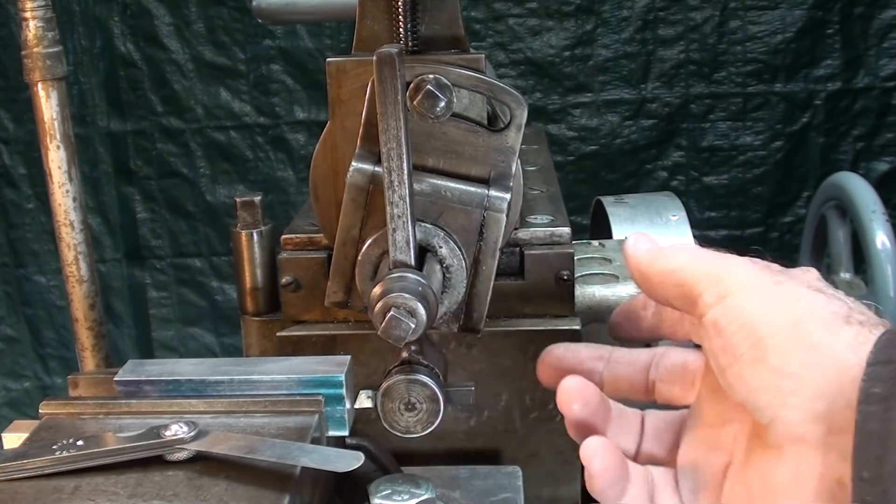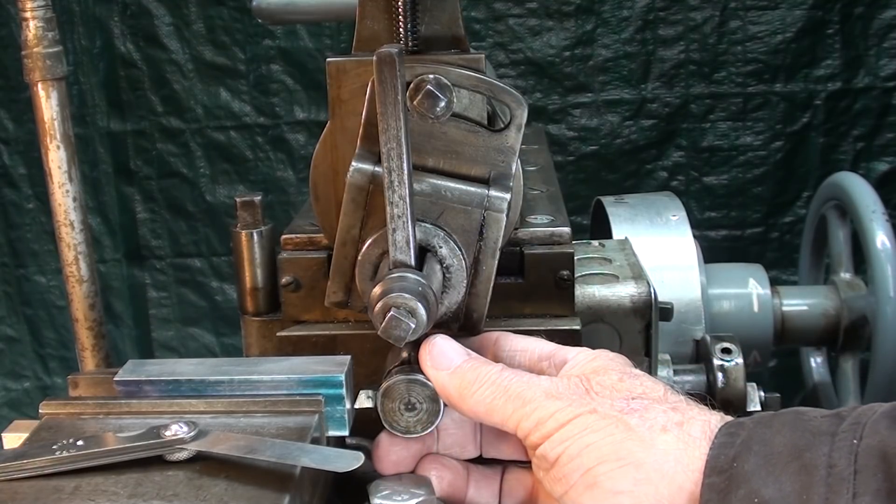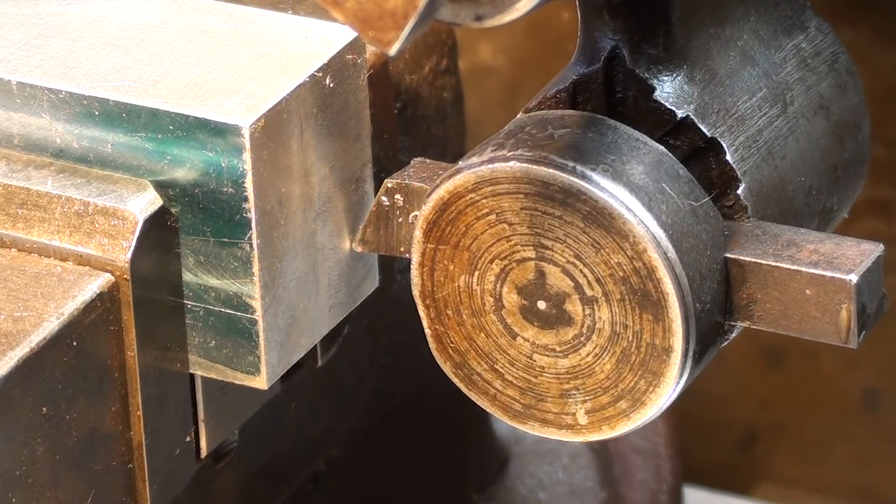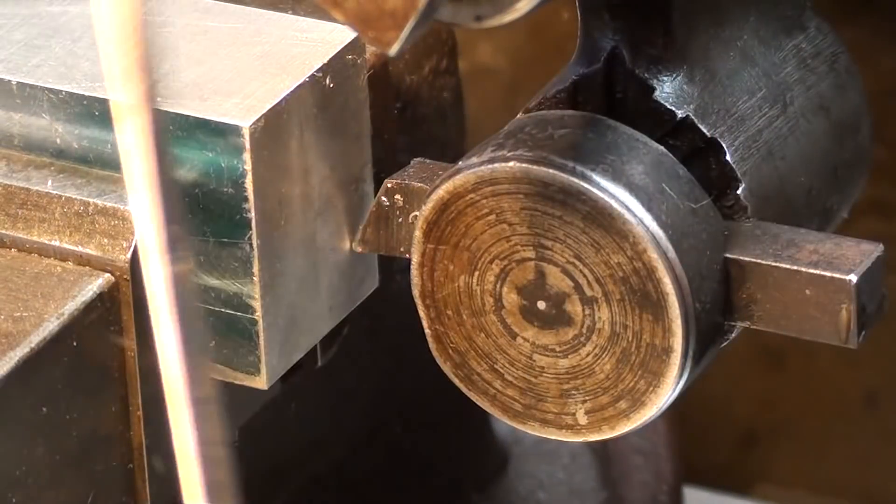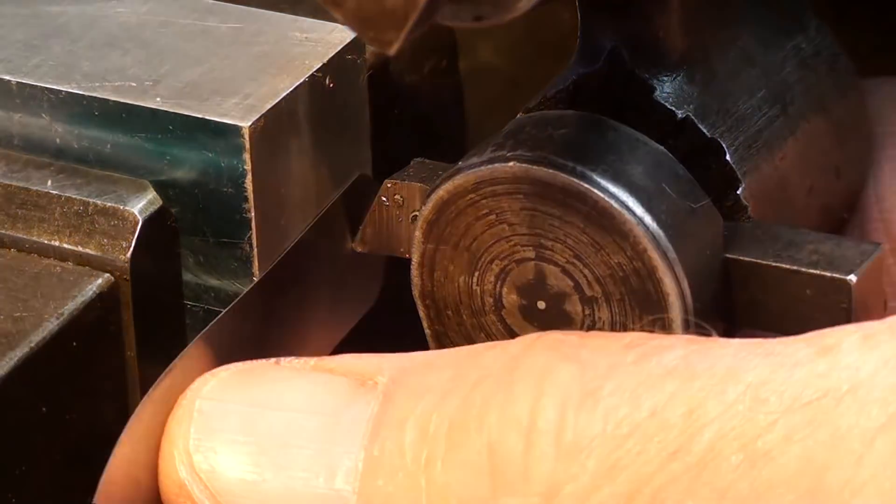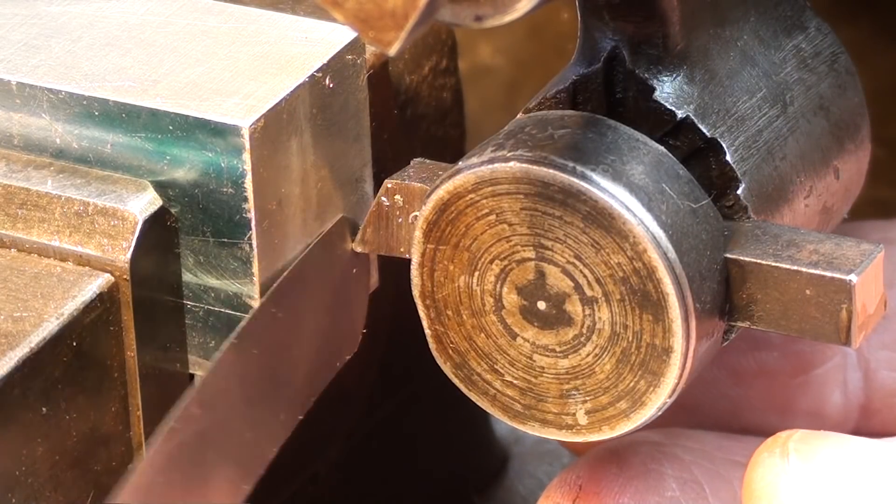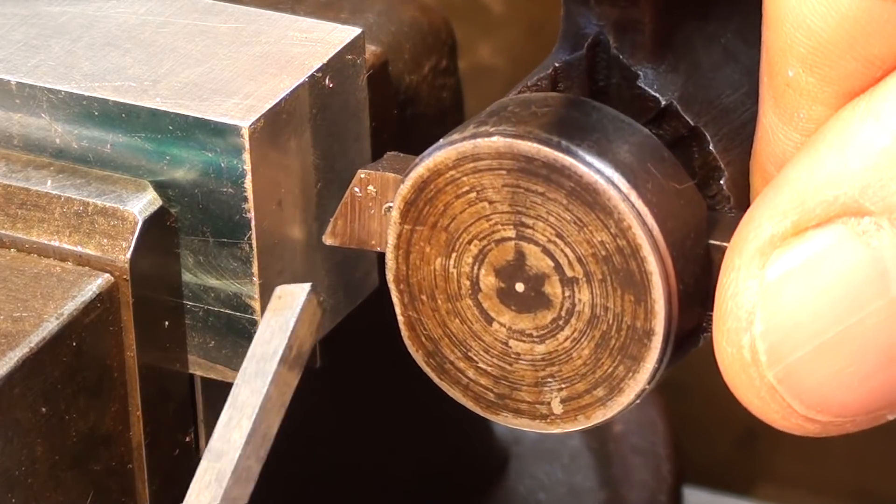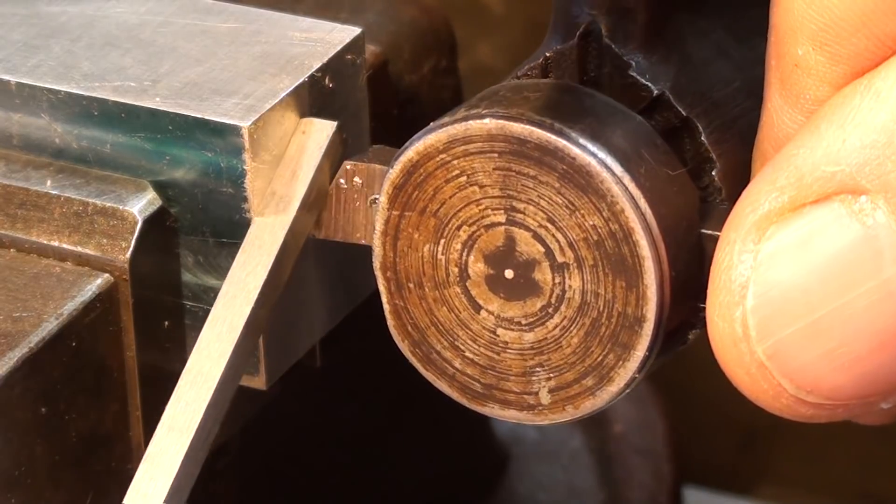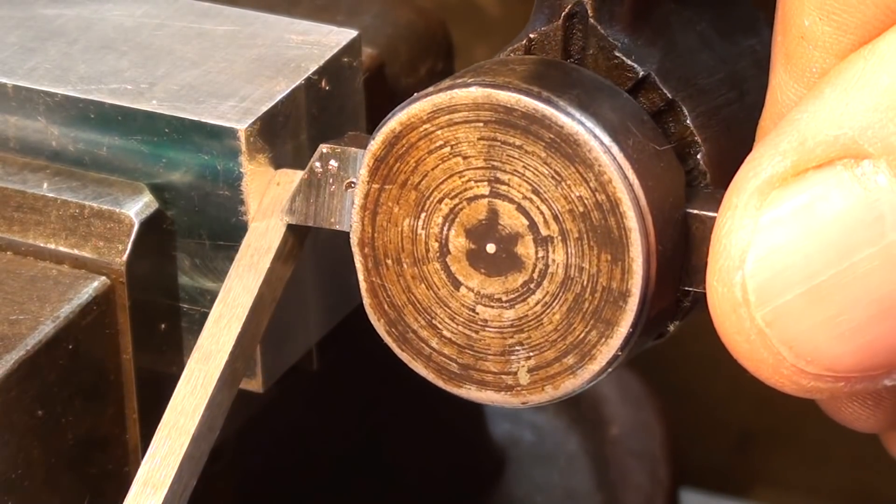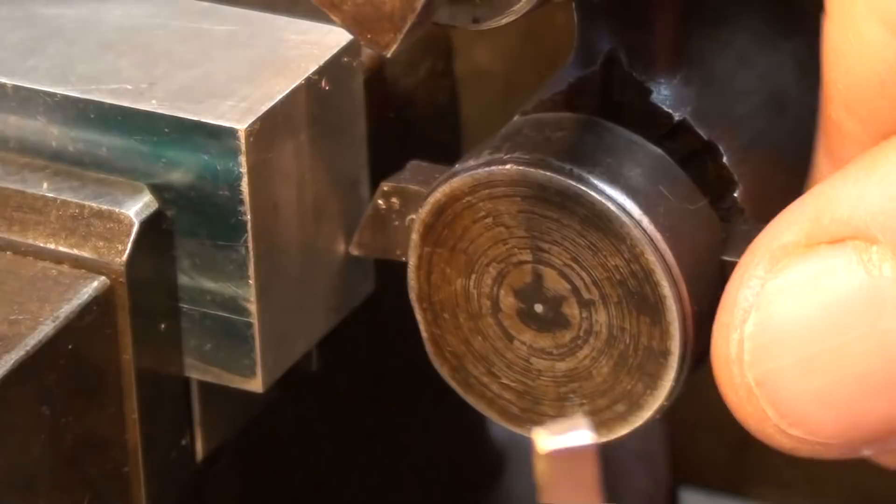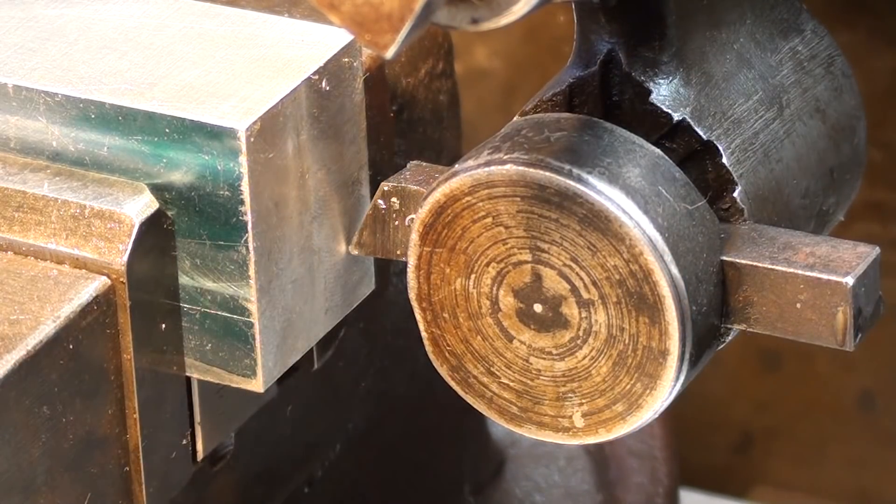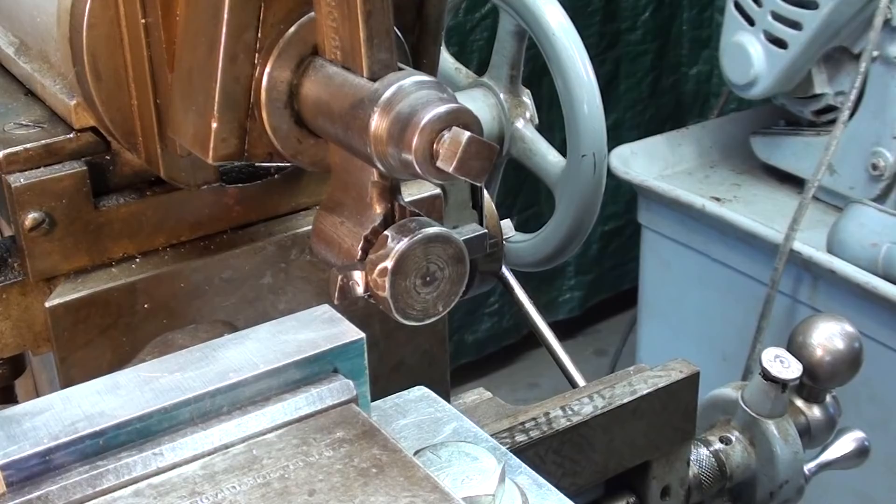I'm going to give you a close-up and demonstrate what is happening. On the return stroke, if the clapper box moves and it may be imperceptible, it is moving away from the work. Let me zoom in on that. Here's what I'm trying to explain, and this is just a five-thousandth feeler gauge. I brought the tool up so it's actually dragging a little bit. Now watch what happens as the clapper box moves out. See how it moves away, and I can almost get a piece of eighth-inch stock in there now. See that? And then when I let loose, it falls down to where it's five-thousandths away. Did anyone ever explain that to you?